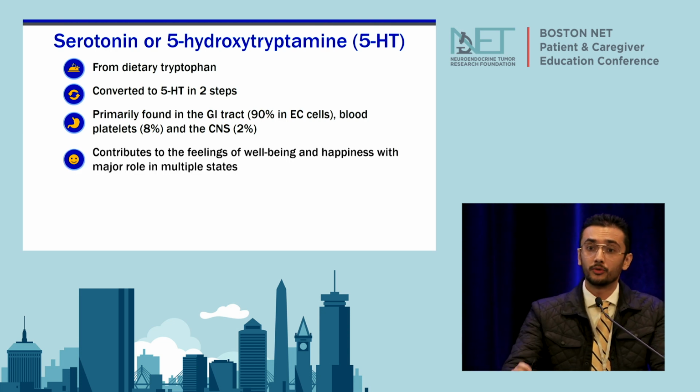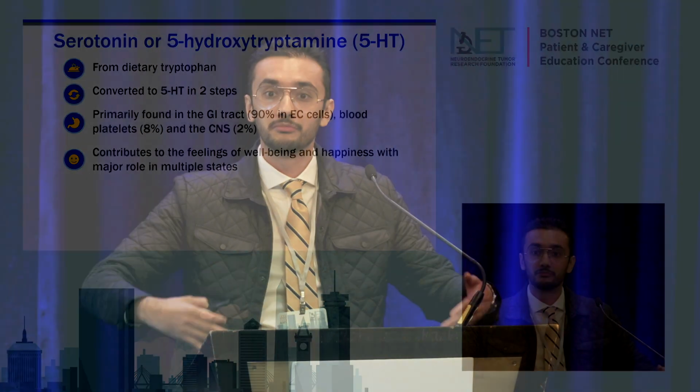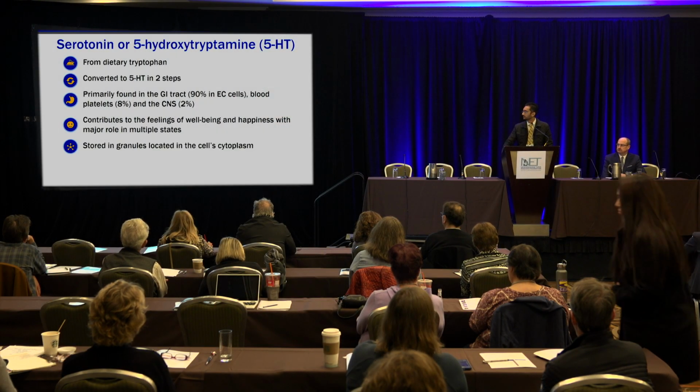Serotonin is very important in our body. You've heard about medications, SSRIs, which boost up our serotonin because serotonin is needed for a normal, healthy mood. Serotonin is a compound which helps our body communicate. Two neurons communicate through serotonin. It's a neurotransmitter in the brain. In the gut, it helps communicate between the nerves and the gut and regulates gut movement. So it's a very important hormone if produced in the right amount at the right place.